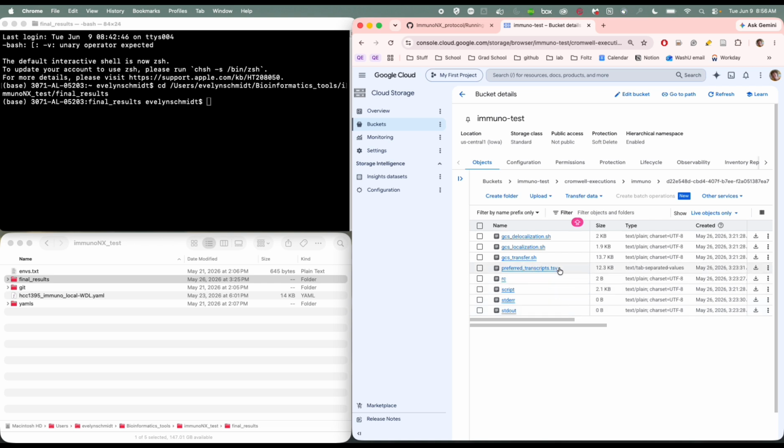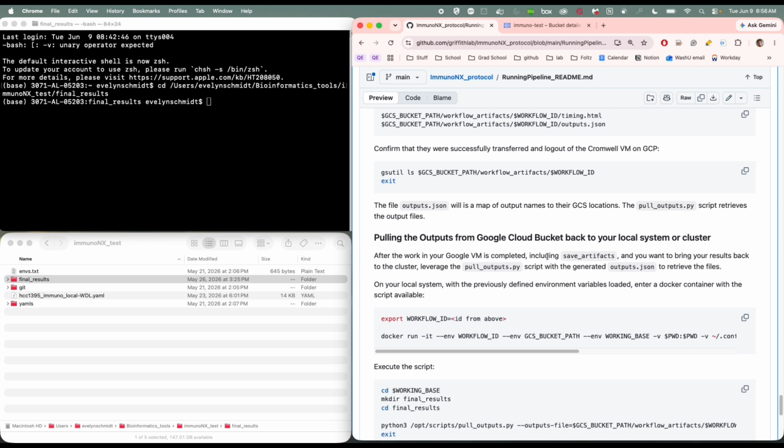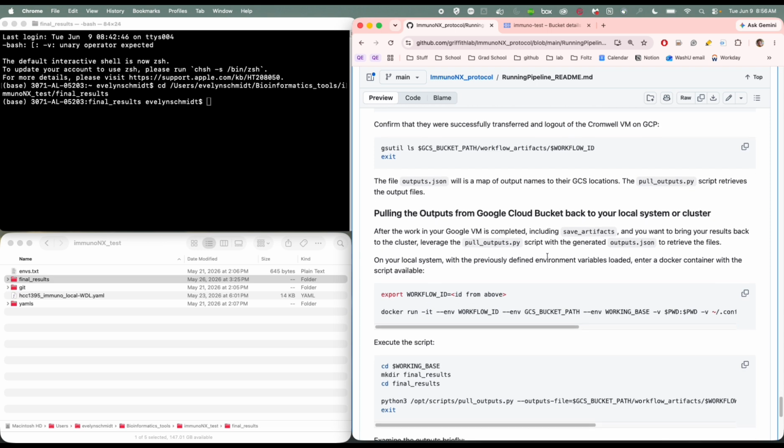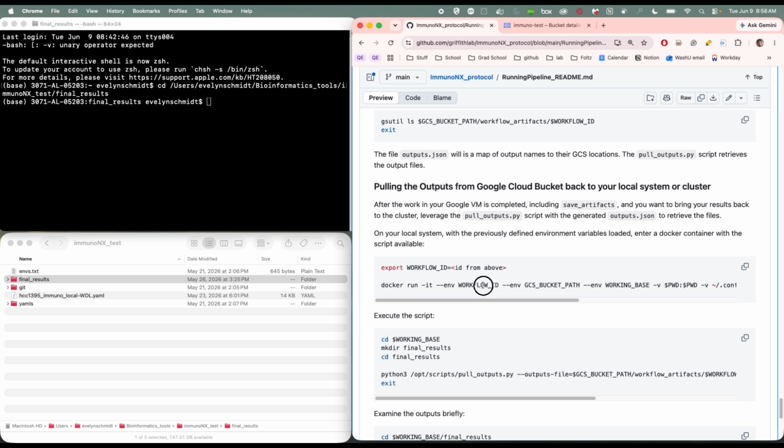Or sometimes we don't even want an output from a task. We want the ending output after all tasks are complete. And then after you save the workflow artifacts, get the outputs.json file, then you can enter a Docker and then pull actually the final results.